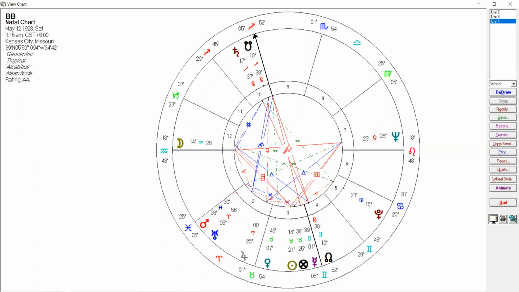So the last thing I want to do before we move to the Reddit section is I want to look for the part of Eros and see if that also gives us any indication. Because also remember that Gemini can't commit. Gemini has problems committing. But believe me, I've got my chart ruler in the 7th in Gemini. And every time I have sex with somebody, I'm trying to turn them into a friend with benefits. I'm almost never looking for a boyfriend, always looking to turn somebody into a friend with benefits.